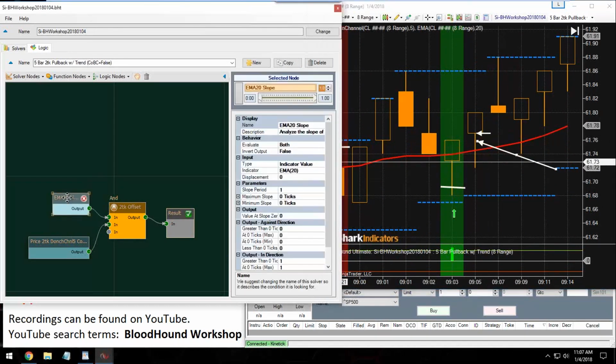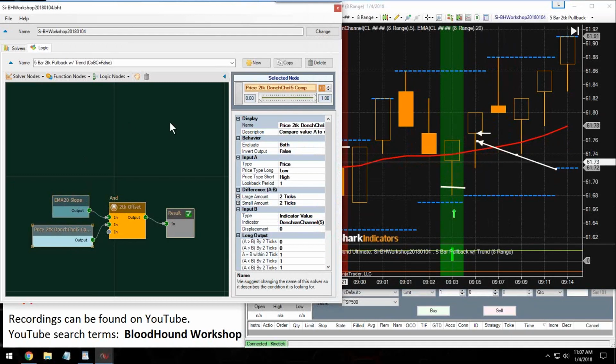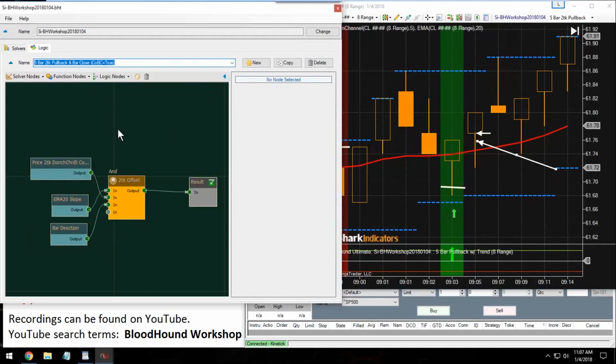So if we wanted to do that, let's make a fourth one here. Let's see here. All right, so I'm going to take our third logic template here, and I'm going to make a copy of it. Actually, no, we don't need a fourth one.